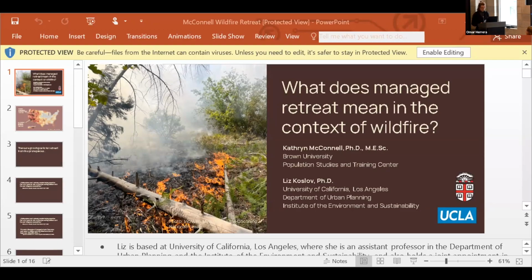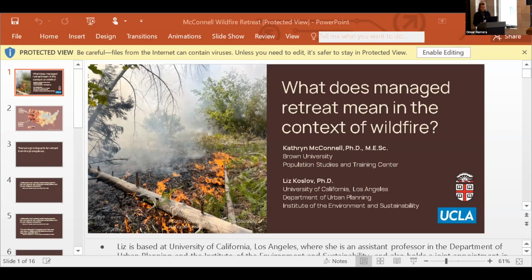For the time being, through our research and thinking, we've landed on 4 different categories that we think best capture the range of initiatives that could be termed wildfire retreat. First, maybe closest to what we see in the flood context, government programs could support the preemptive acquisition of residential buildings in fire-prone areas, for instance, as buyouts. Second, rebuilding of structures after a wildfire could be intentionally constrained, for instance, through local government zoning policies. Similarly, and third, policies might limit the new construction of undeveloped high-risk wildland areas. And finally, instead of relocating people, risk-producing infrastructures such as above-ground power lines could be removed or undergrounded. I'll speak a bit more to this type of infrastructural retreat later in the presentation.